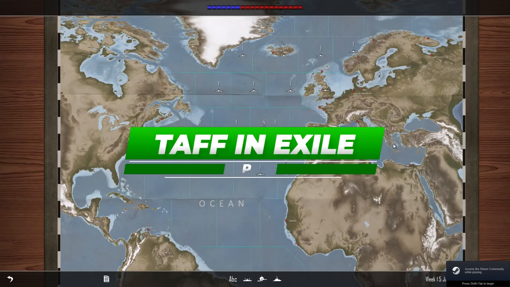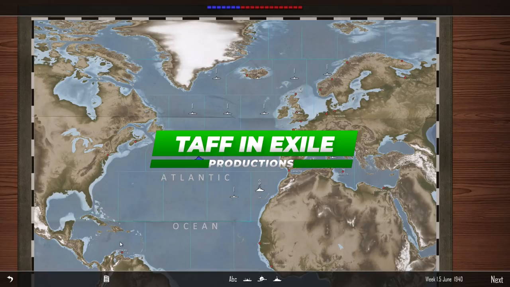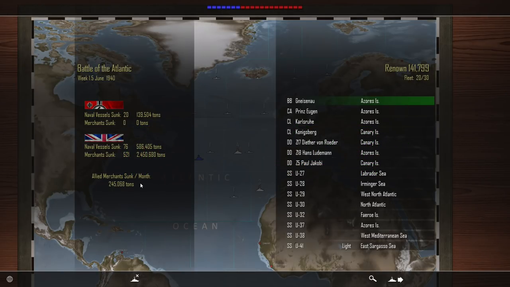Here we are in week 1.5 of June 1940. Whew, we're doing okay. We're winning the tonnage war. We can have a look at the report and you can see we are clearly winning the tonnage war. We're currently sinking 245,000 tons a month, which is seeing us quite quickly on the road to victory.